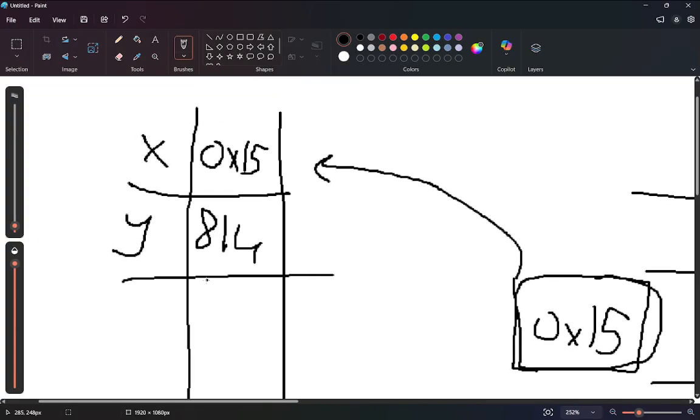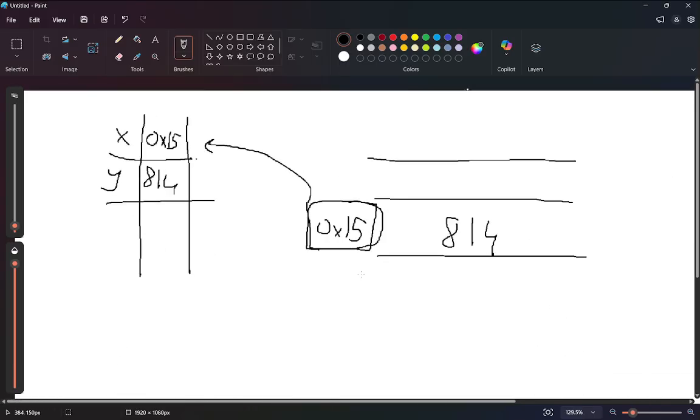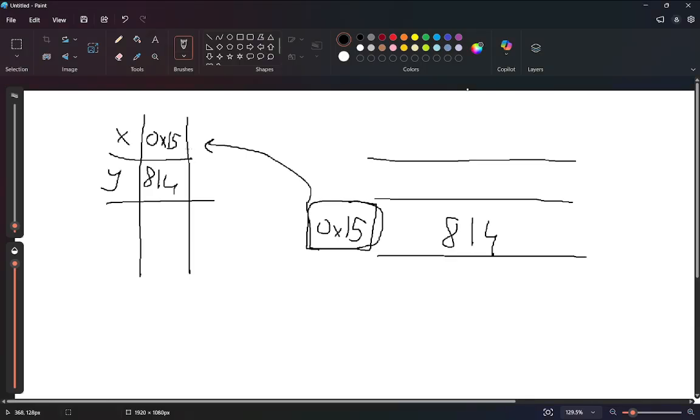By itself, this is a normal integer actually. There's nothing special about it on the hardware level. This is just an integer that stores the value of 0x15. And by itself, this will be extremely useless. But what we can do is dereference the integer and access the memory slot that's stored in 0x15.